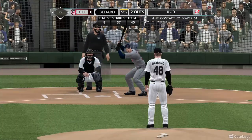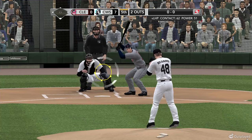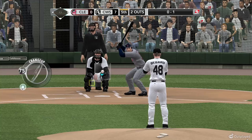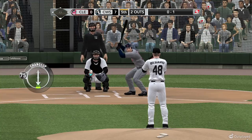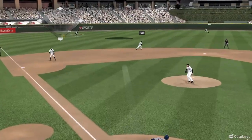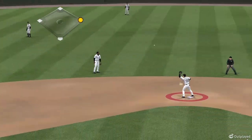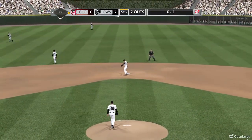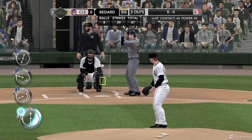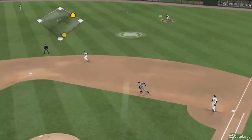It's Crow at the plate — 23 lifetime at-bats, five hits off the White Sox. Here's the first one — Bedard has him 0-1, that one a called strike. That fastball just froze him on the inside corner. Look for something soft, possibly away. Here's a swing and a liner to left center — in there, his second hit today. Let's take a look at where the White Sox sit in the American League rankings. First in batting average, first in batting average with runners in scoring position, and they're also number one.